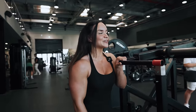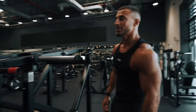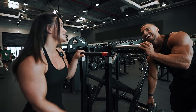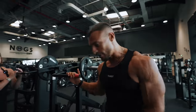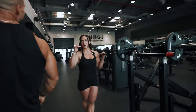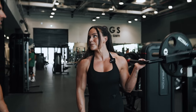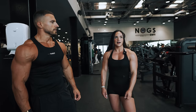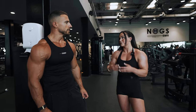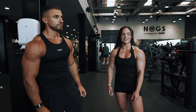So yeah, I've been doing that, and at my biggest, I weighed I think like 95. I was really big. Oh, so the same as me? Yeah, I didn't look as lean as you did, but I was huge. But 95, that is impressive. That was too much. I was like, I'm going to bulk. But I was like 16. I didn't know. But I gained a lot of muscle. You were 16 at the time? Yes. That was the first thing I did. I bulked up, and I got strong at the gym. So it worked that way. But that's heavy.